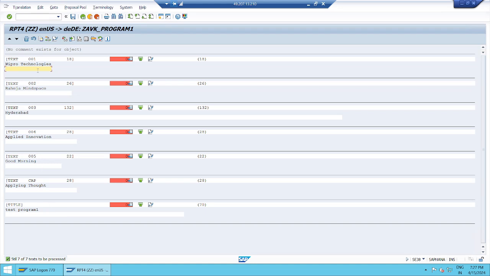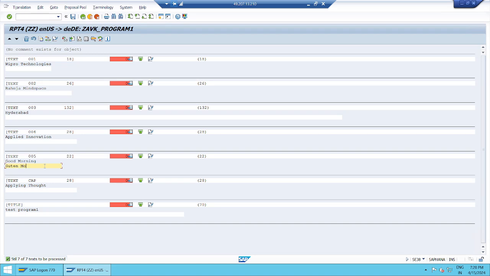Then in this particular screen, this is T code SE38 only, but this is a separate screen altogether where you can convert. Now we have to write the alternative text for Wipro Technologies and all this text into German language.